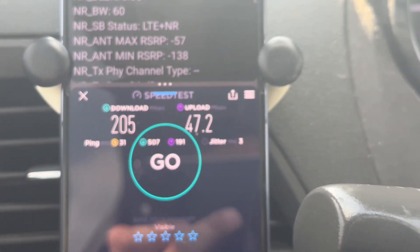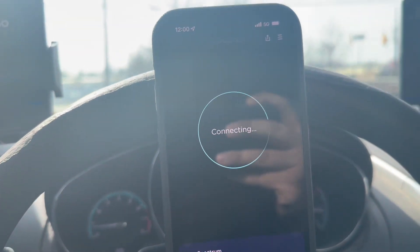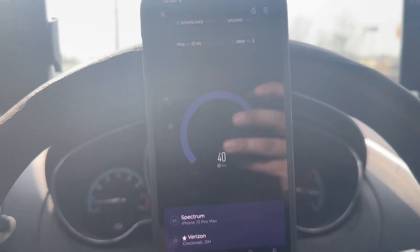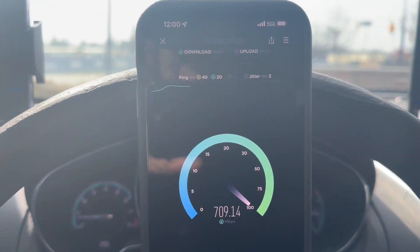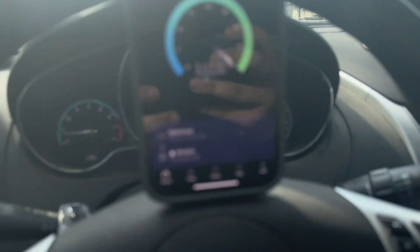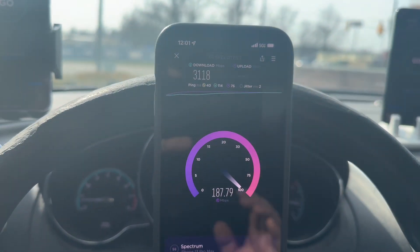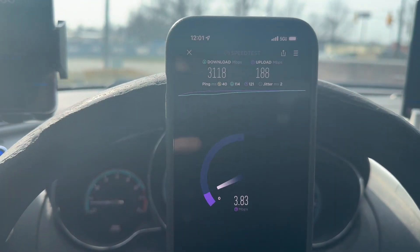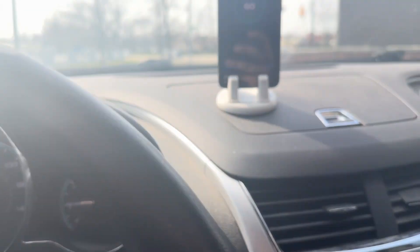This is my personal line on the iPhone 13 Pro Max with Spectrum Mobile. Let's go ahead and see what we get. I'm pretty much in line of sight with one of the panels, so I should be getting pretty good speeds here. On my personal line we got 40 ping, 2 jitter, 3118 down, and 188 on the up.